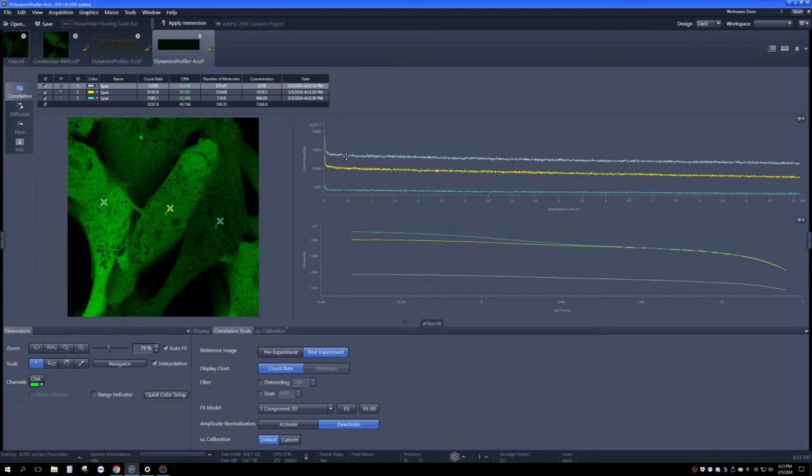There we go. All right, so we're already seeing very clear differences. The dimmest cell is on the bottom here for count rate, and as expected, it's got the highest correlation curve. The concentration should basically be inverse to highest versus lowest here. So the brightest is on the bottom, going up to the dimmest on the top. And then it's really easy to go ahead and analyze these.